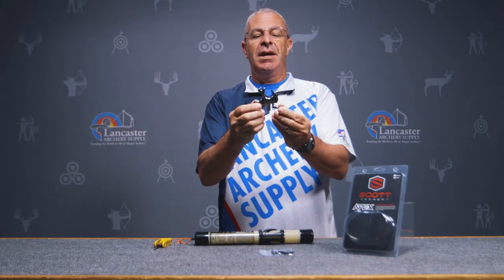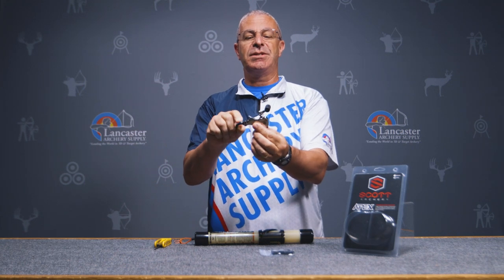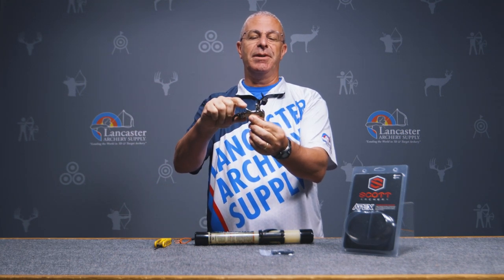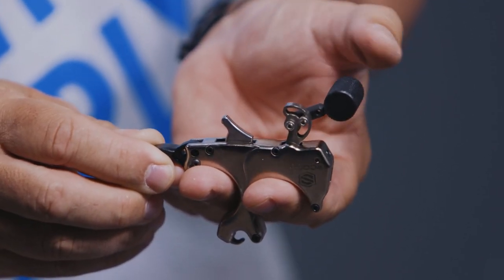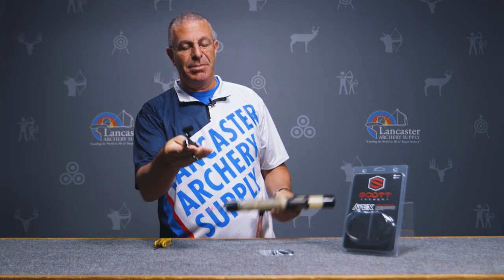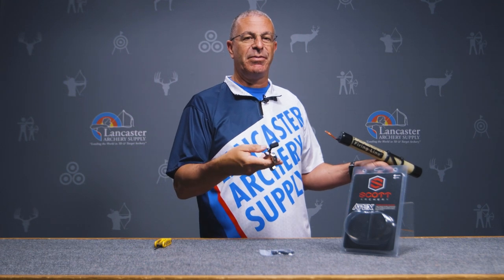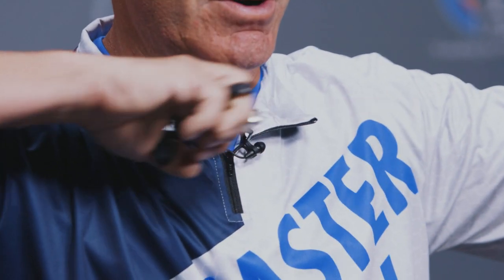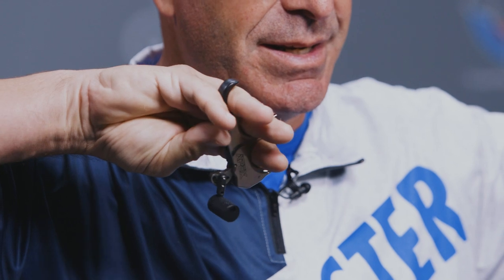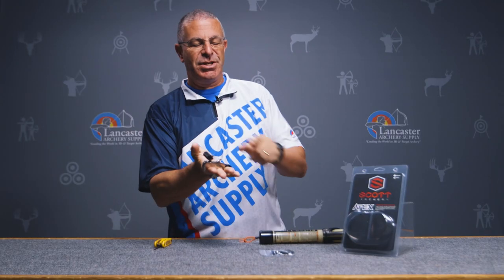It is a thumb button, so this is your trigger, and it's got a real nice cocking mechanism in a great position. You cock it, then press the trigger to activate. Where they've positioned this cocking mechanism is perfect — when you're a target archer on the line, you just hit it without even thinking about it. You're not fumbling around for it; you take your shot, come back, find it, hook up, and go.